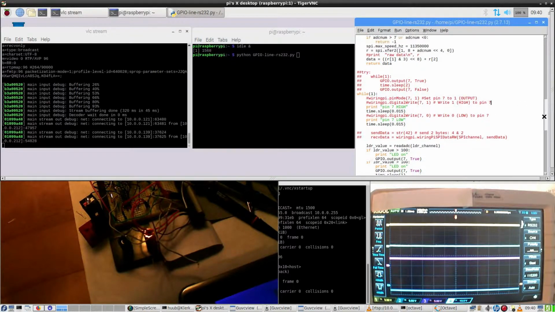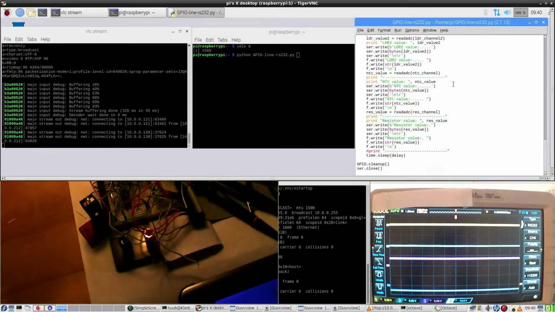Then further, F-write and serial-write. This is for writing it over the serial cable, and this is to write it to a file.